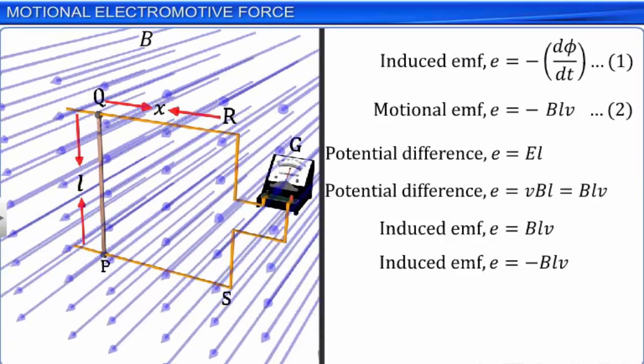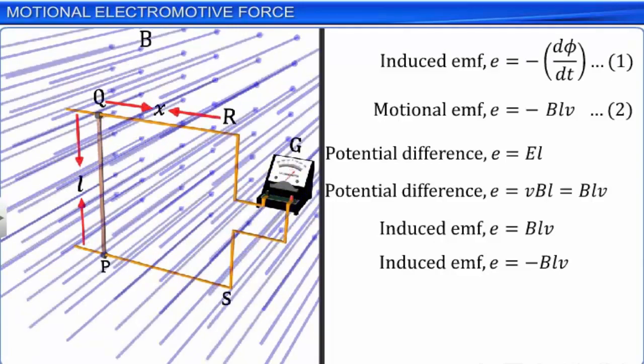Since the conductor is at rest, its velocity v is equal to 0, and as seen earlier, the magnetic force FB equal to QVB is 0. The moment the magnetic field starts varying, an induced current flows in the loop, which can be detected by the galvanometer. Since the magnetic force FB is 0, the electrons are forced to move only by the electric field, and hence we conclude that an electric field appears instantaneously. This electric field is produced by the changing magnetic field and is called the induced electric field. This electric field causes an EMF to be developed in the loop, and hence an induced current flows in the loop.